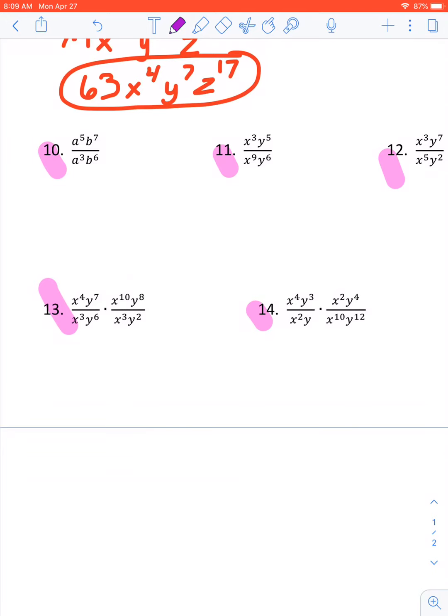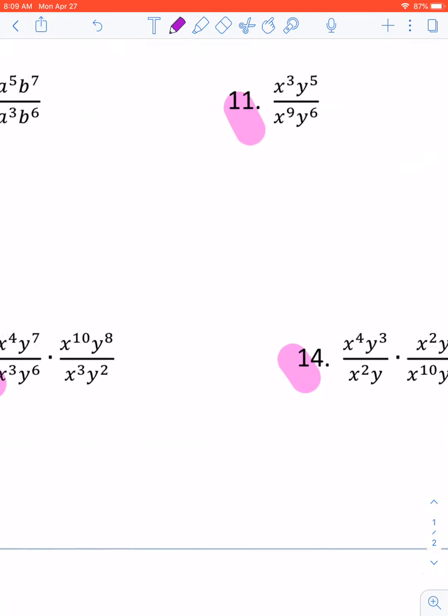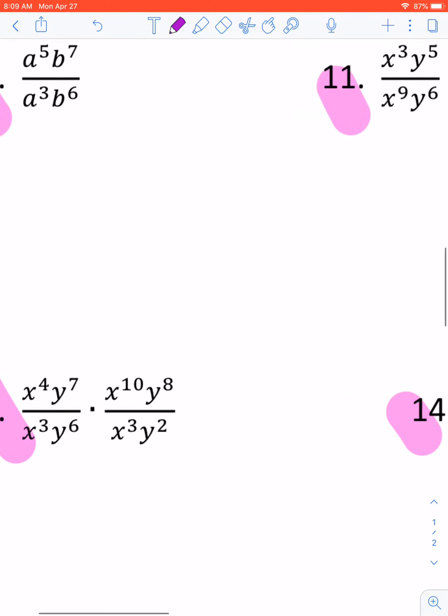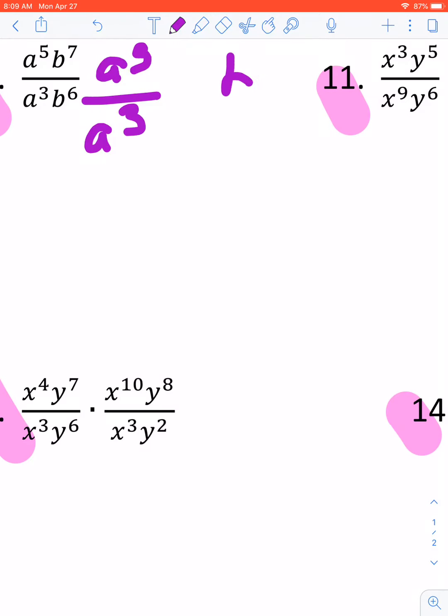So what I do here is I take A and I kind of separate A and B a little bit. So I don't have to do this every single time, but I am going to separate the 2 problems. And so what that looks like is I'm going to have A to the 5th over A to the 3rd. Okay? And then I'm going to take my B to the 7th over my B to the 6th. So I'm going to take each one separately from each other. So if I look at it, I'm going to erase that 5 and redo it. That doesn't really look like a 5.